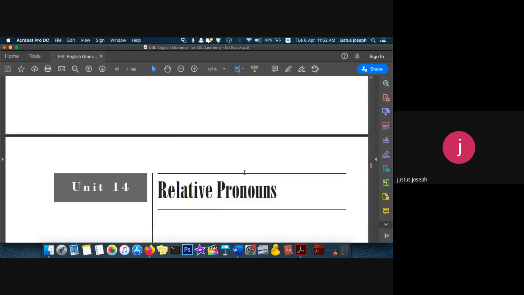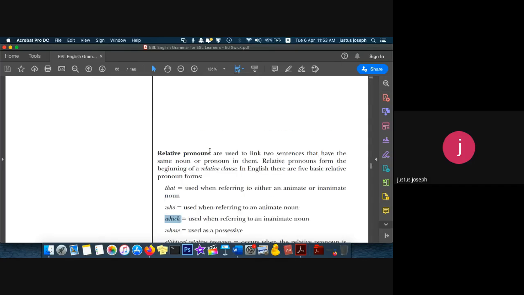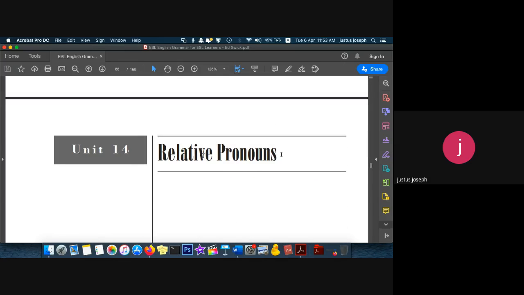That was the last class. And after that we had learned about something called that and which. The difference between that and which, we understood that that is an essential clause. When you are adding some essential information, some important information, that is when you use that. If your information is not that important, you can use something called which. Now these words, that, which, they are part of something called relative pronouns.